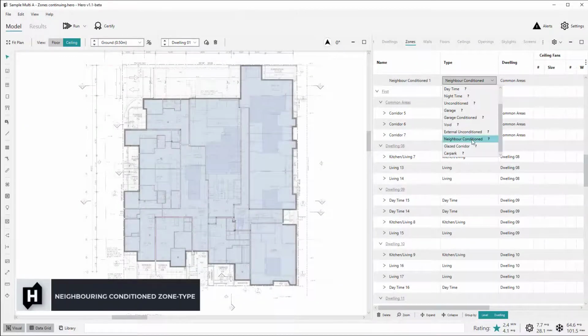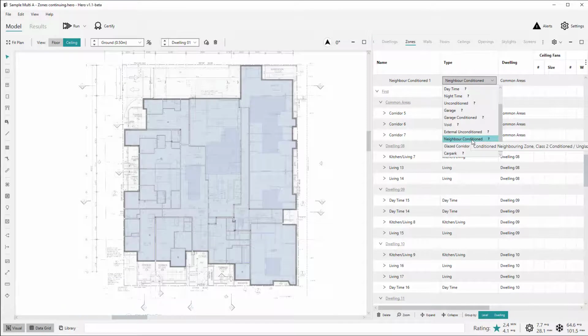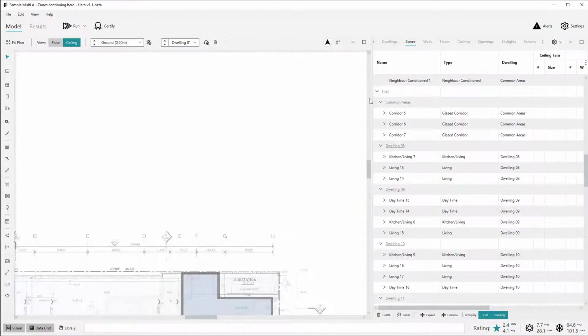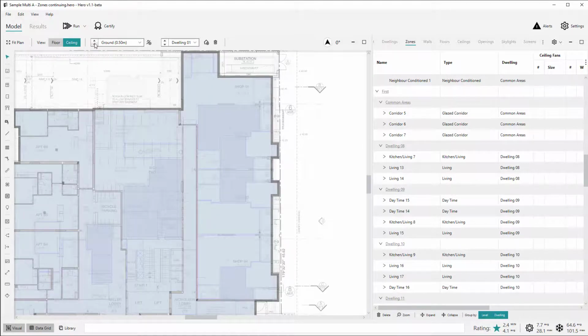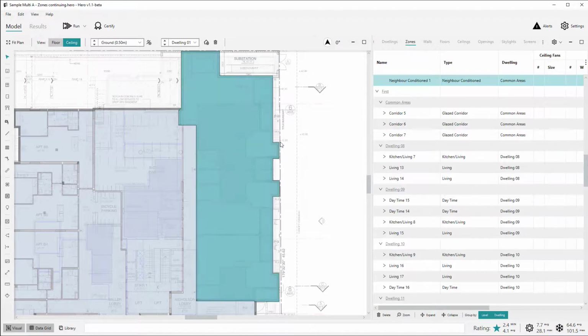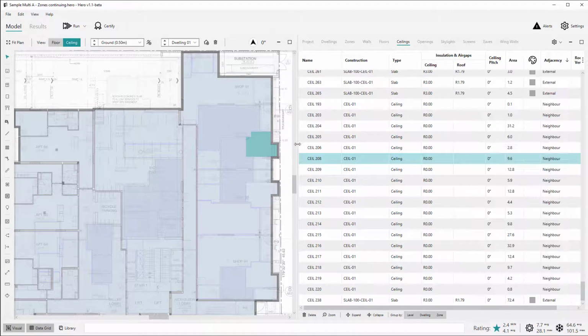The second new zone type we've added in version 1.1 is similar to external unconditioned. It's called neighbour conditioned. So again, this is very similar to the previous new zone type, but this new zone type is to deal with situations where you have a room or a space that for all NatHERS dwellings adjacent to it, be it adjacent on walls or floors or ceilings, they would have a neighbouring adjacency type. So this might be a conditioned commercial tenancy below or to the side of an apartment, or a conditioned common corridor for Class 2 projects, or a completely internal common corridor, if it was unconditioned, or a lift or stairwell of a Class 2 project as per your NatHERS technical notes.